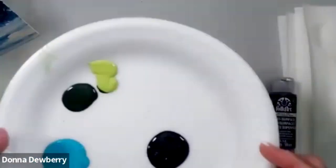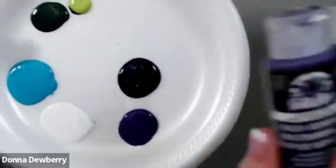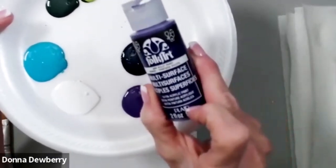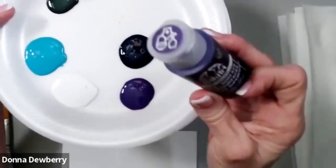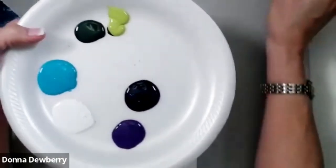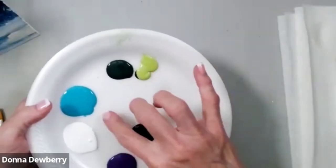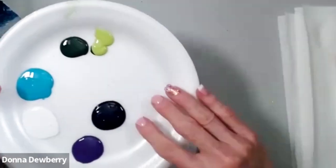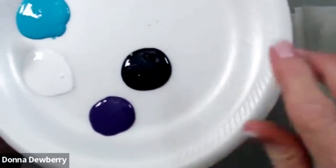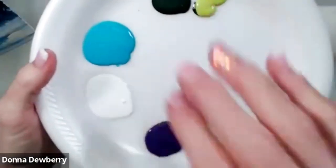All right. So the colors that are in there are citrus and sap. By the way, these are multi-surface FolkArt paints. You can't go wrong. They do exactly what I say on a multitude of surfaces. I love my paint. Thick, wonderful Plaid paint. So I've got sap and citrus. I've got teal, and then we have some Prussian blue, which looks black, but it goes all the way to a pretty light blue. Here's some violet pansy, wicker white, and aqua.